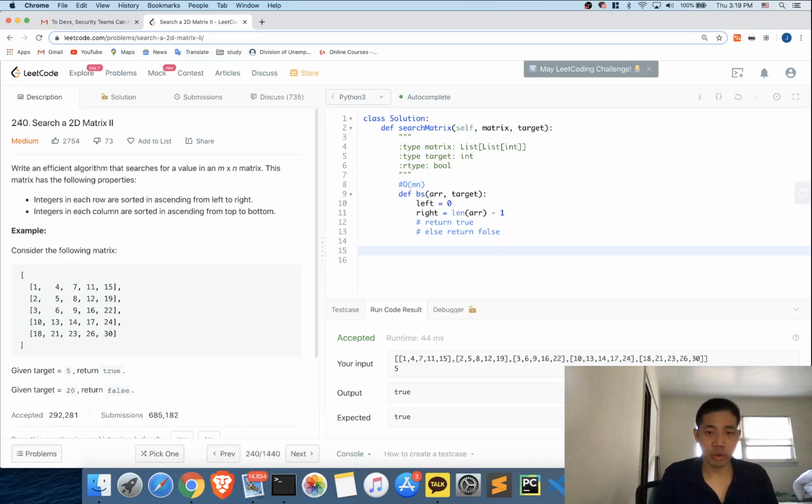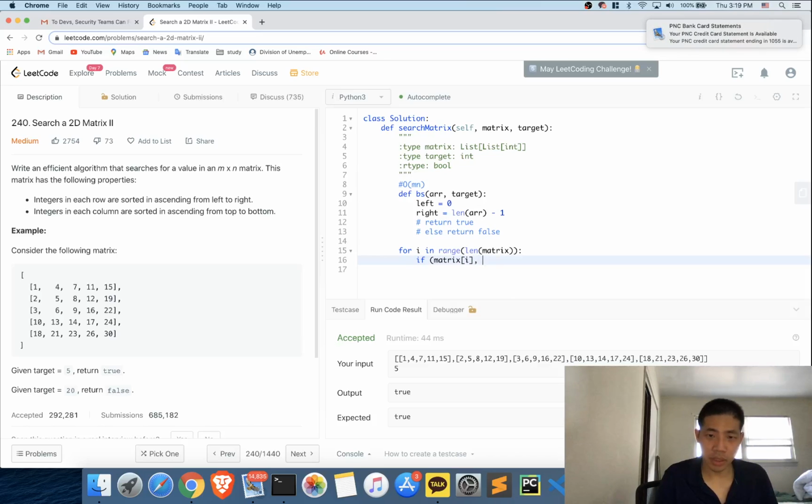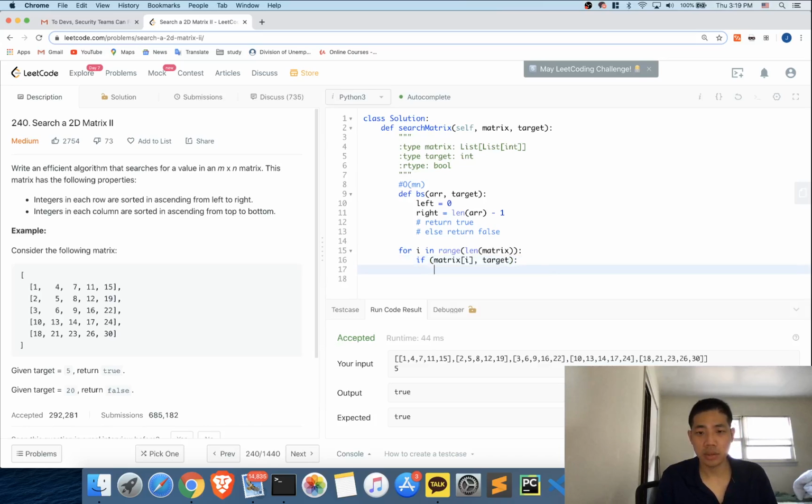So we would have one loop, which is for i in range of length of matrix, and if binary search of matrix i and target returns true, return true, and if it doesn't, return false.